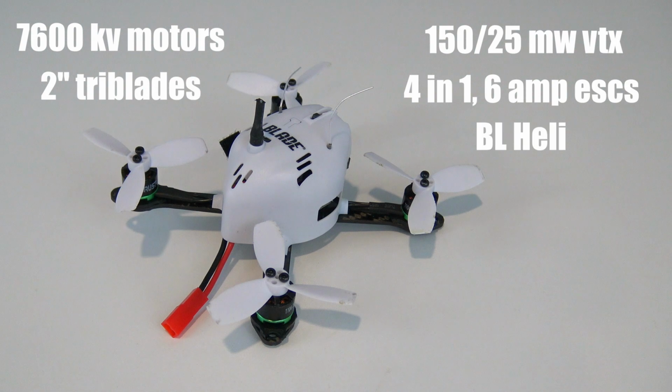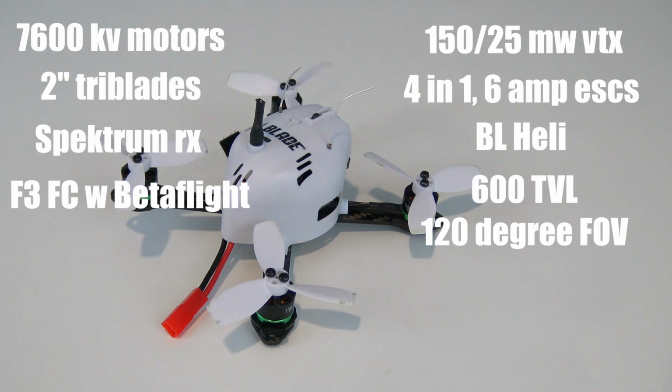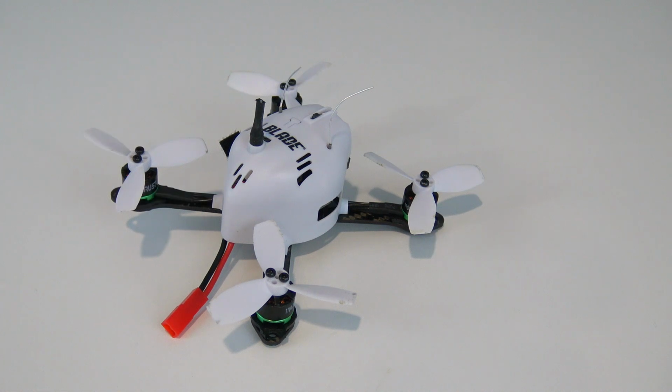4-in-1 ESC running BLHeli, Spektrum Quad Race receiver, and you have the F3 flight controller, which is Betaflight configured, so you can actually go in there and tune your quad through Betaflight. 600 TVL camera with 120 degree field of view, and you are using a linear antenna on the video transmitter, and you can see that on the top of the quad right there. As of right now, there are spare parts available from Horizon Hobby, all the spare parts basically, and you can also get different colored bodies if you want to change the body color.